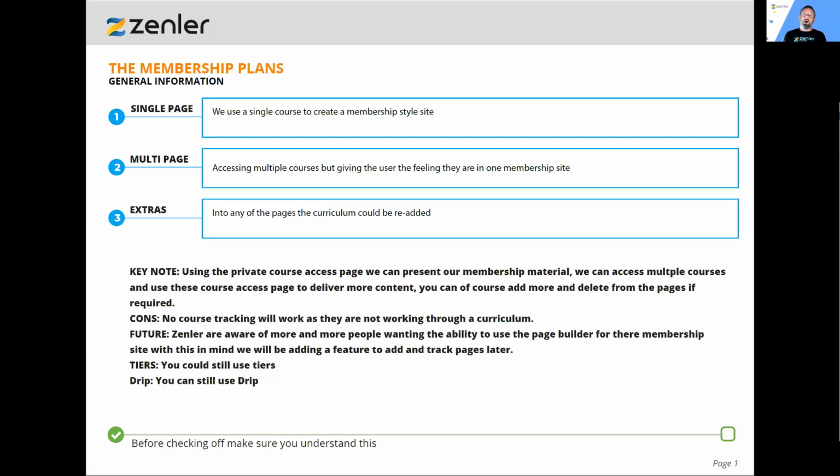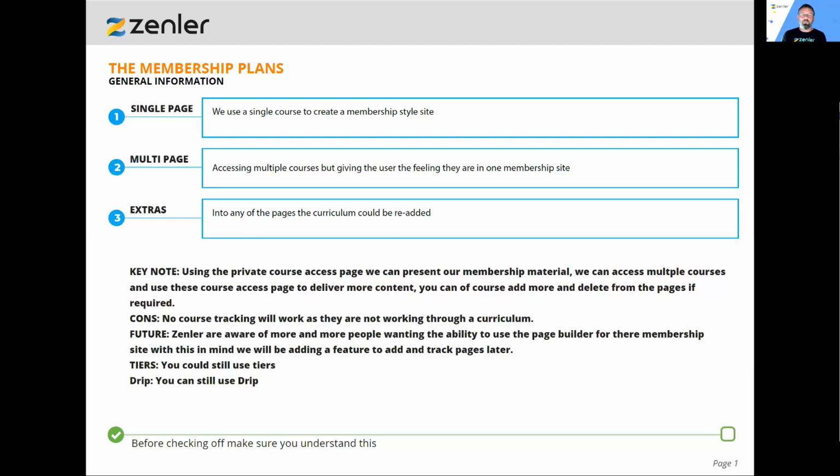So remember that the only page that's actually accessible or private is the course access page. So that's going to be our building page for creating the membership style site. So I've kind of given it all away now, that's it. But I'm going to show you. So this is a single page. This applies to a single course to create a membership style site.